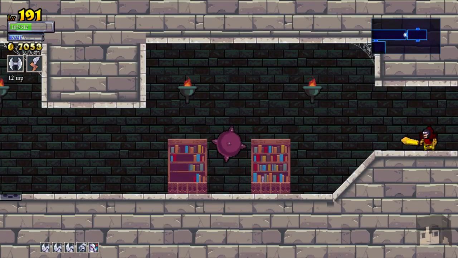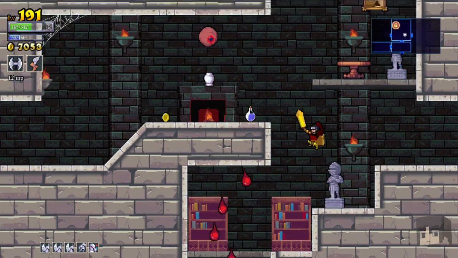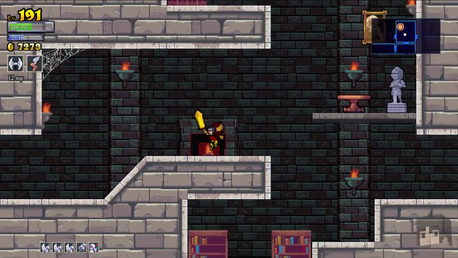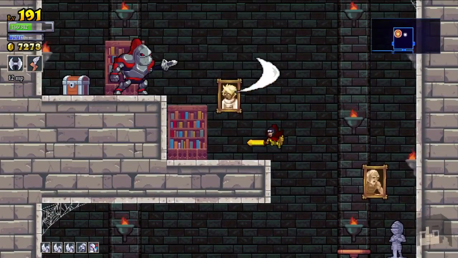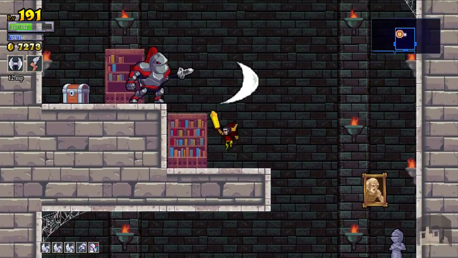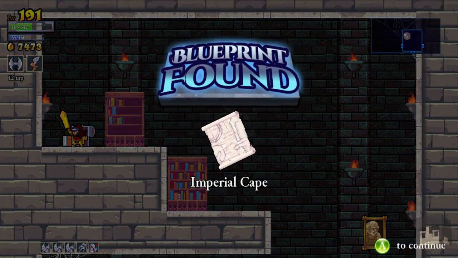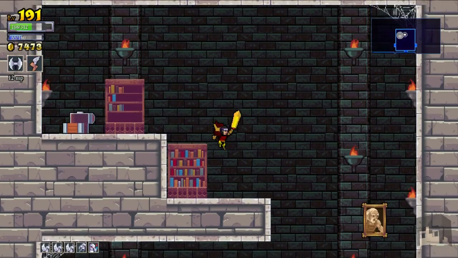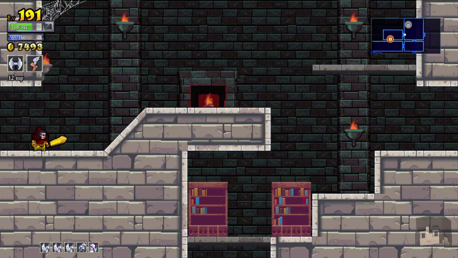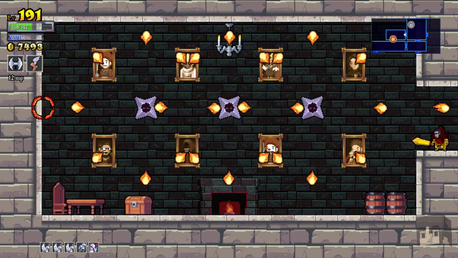Oh, hi. Stupid freaking eyeball! Alright. There's a chest up there. And there's a Doom Boss thing. Let's aggro it. So I can kill it. Yeah, what we got? Imperial Cape! I don't even want to wake him up. Okay!